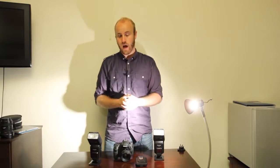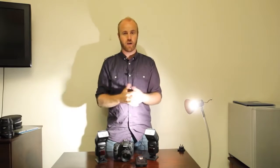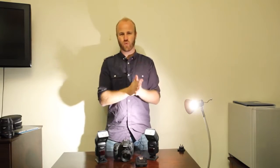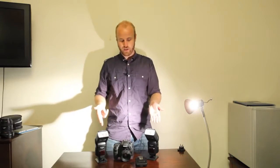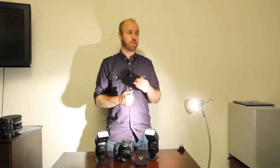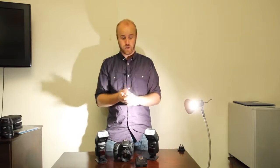Speaking of lighting systems, I now have a cactus flash lighting system. Back when I was in Canada this winter in December, I headed into my local camera shop in Calgary called Sunil Cameras. I asked if they knew of an off-camera flash setup that's affordable and also really quality — because those two things in the flash world don't often happen. They recommended these cactus flashes, so I decided to test them out. From a travel photography standpoint, I absolutely love them. They offer versatility and quality at a really good price.